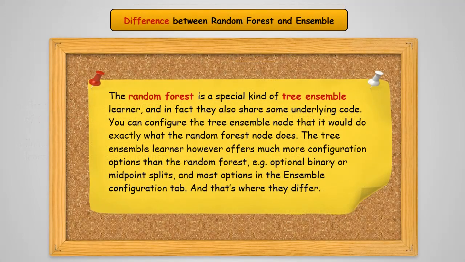As I mentioned, random forest is a special kind of tree ensemble learner. In fact, they share the same underlying code in KNIME. You can configure the tree ensemble node to function exactly as the random forest node. So the tree ensemble learner just offers additional configuration options that aren't available in the random forest node. For right now, I'm teaching you random forest. You can look at the tree ensemble and have even more additional capabilities.